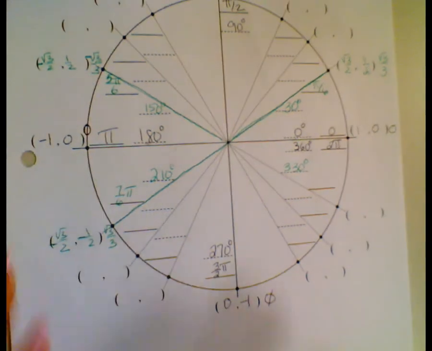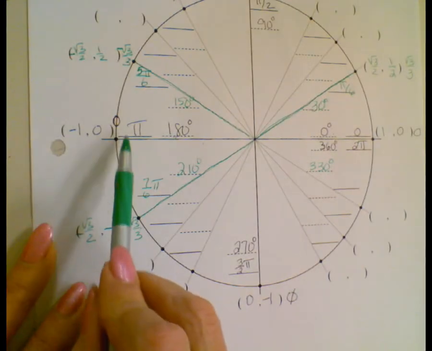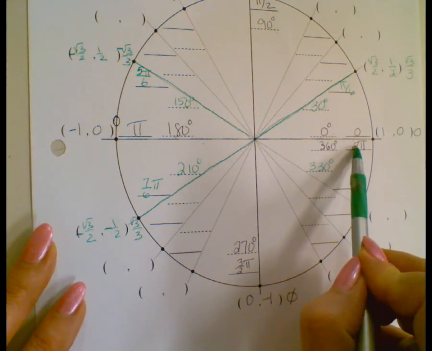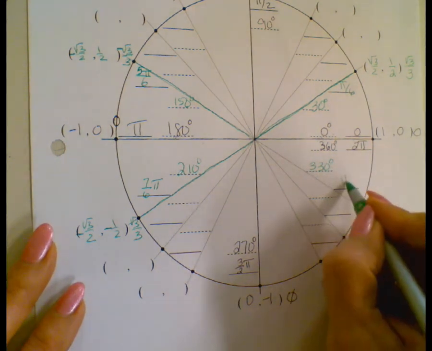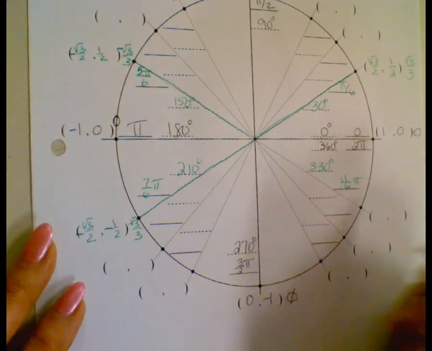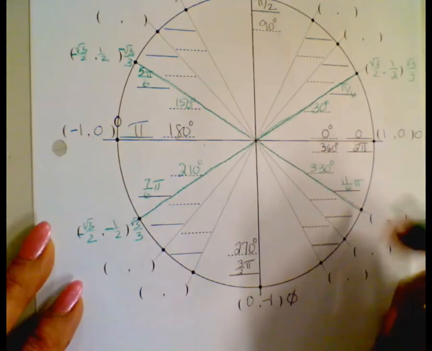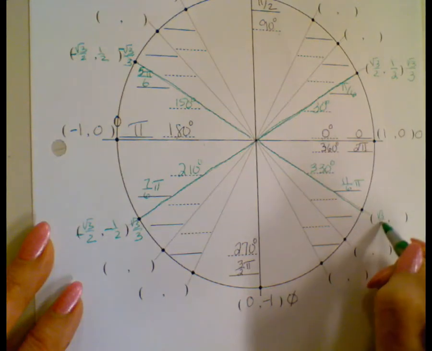Now, in terms of 6, this pi was 6 over 6. In terms of this one, 2 is the same thing as 12 over 6. 12 over 6 is 2. So what's 1 less than 12 over 6? 11 over 6. But one more time, I'm going to make this green. I'm going to fill in the ordered pair, but I'm going to tell you how I can get 11 over 6 another way.